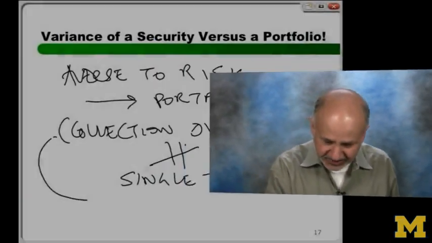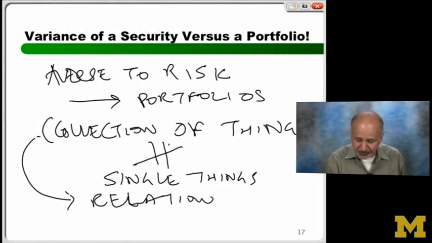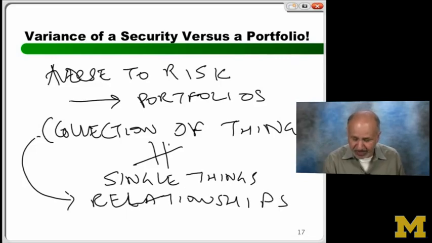Turns out, I know ahead of time, in fact, we knew it in the cave, when she was ready to leave hunting outside for the first time, guess what the guy said? Hey, don't put all your eggs in one basket. That means diversify. Try to do different things so that you have different ways of collecting food so that you survive, right? So risk aversion implies holding portfolios. Portfolios means a collection of things, not single things. And that means relations. We have to figure out relationships and how to measure them.